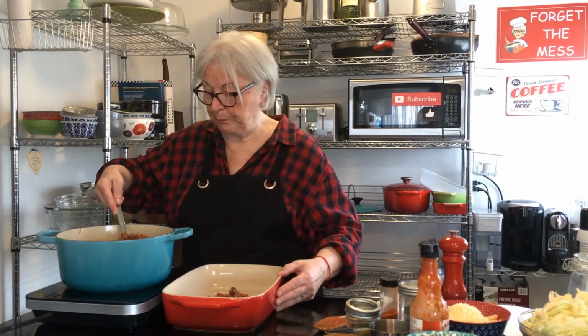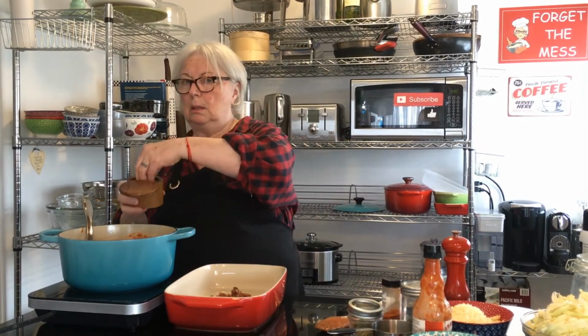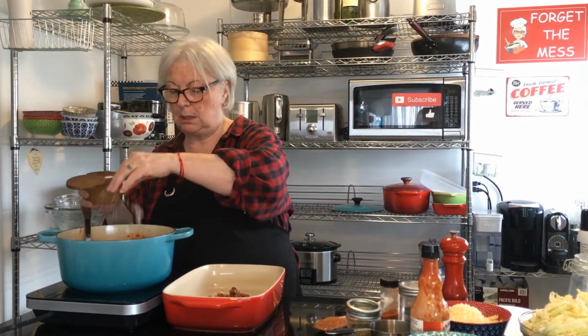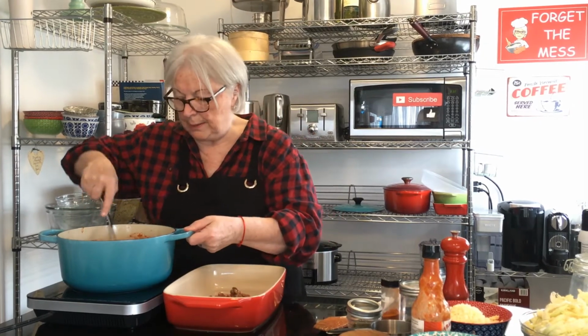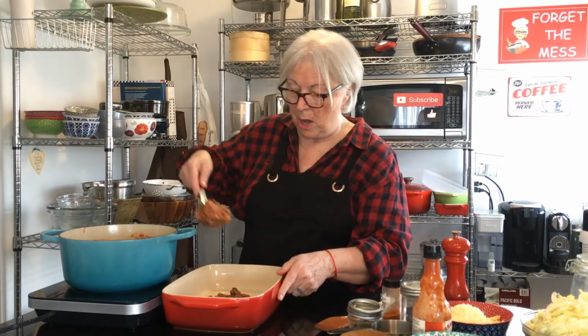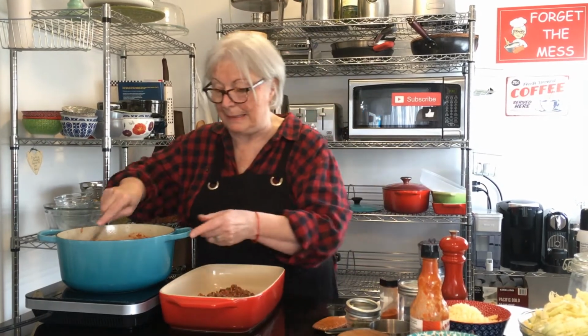Oh, I've got salt. I forgot salt. Let me put salt in now before I forget. Good sprinkling of salt. Okay, mix that around a bit. That's it. All right, the salt is in there. Now all this goes in here. I mean, doesn't this look good just like this?